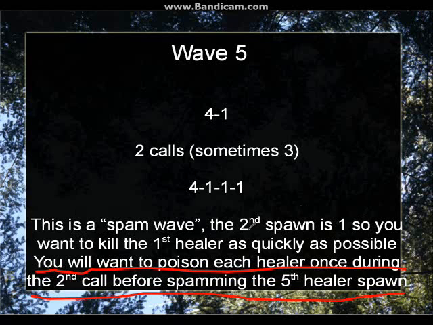This is again because the healers will have too high health to live and to die at the same time as the spammed healer. So this wave again will be 2 calls, but it sometimes will be 3. It will be just barely 3. It's generally around 60 seconds, about 58 to 62 seconds normally, I'd say.